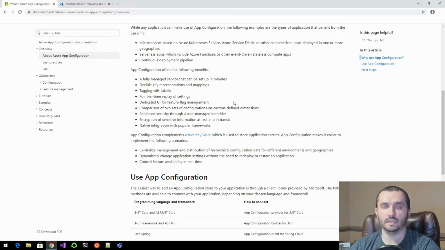It has a free tier and a standard tier, and the free tier has some limitations, but for many use cases, it's actually a pretty good option for you to use. And it doesn't really cost you anything at that point. It also provides you with the ability to use it for feature flagging, which is another useful option, but we're not going to get into that today.